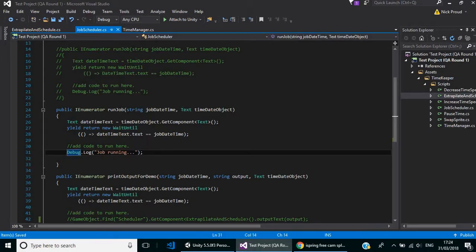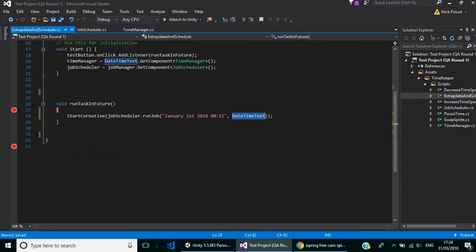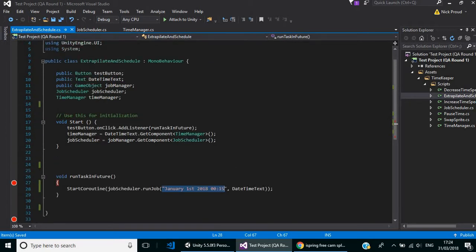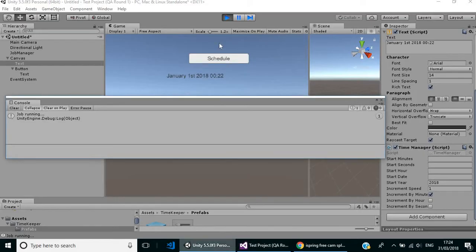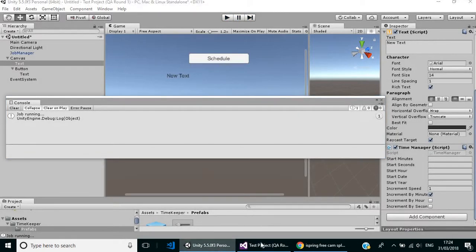Now, one of the things that is a little bit of a pain is that we wouldn't always know how this would look. We might just want to spontaneously say, I want to run something in 3 hours or 3 minutes, and I don't know what that time will be, but I just want to be able to do it. And we have some functions for that, and that is the reason we've added this time manager reference. So I'll just stop execution on that.